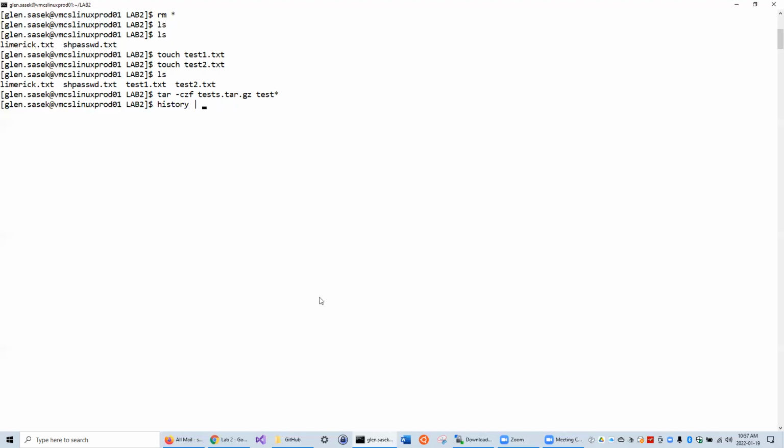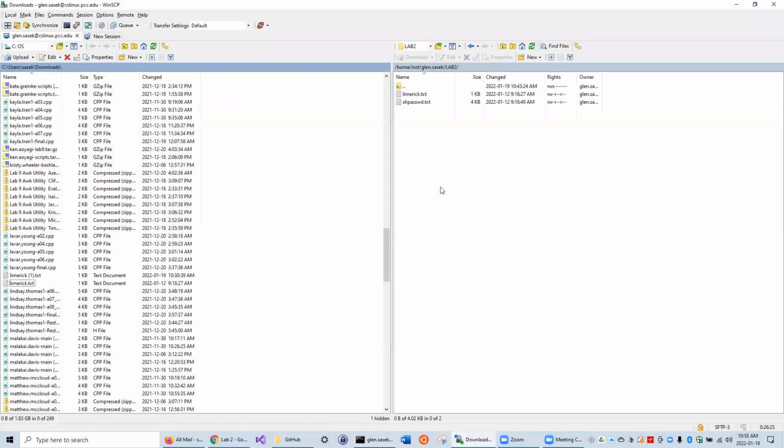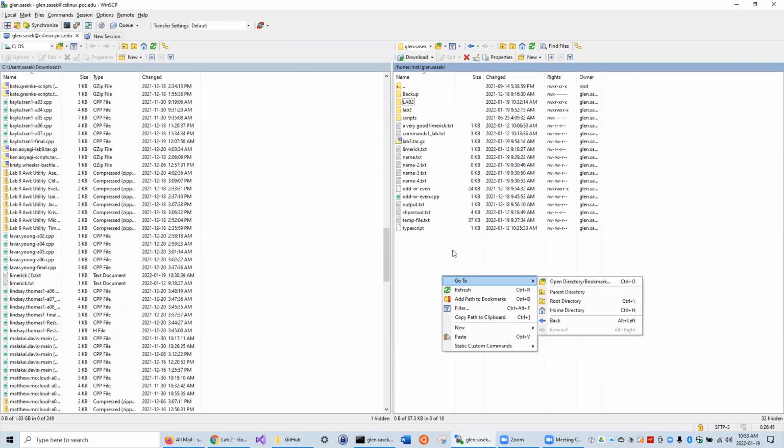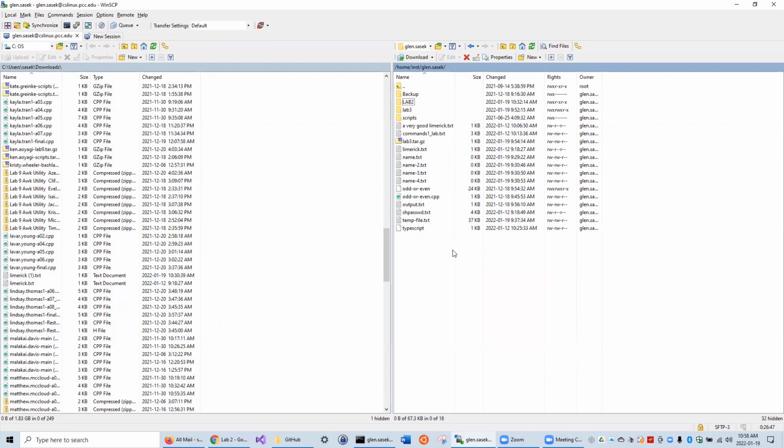History. This is where I was saying this is one of the most common things I do. Grep mkdir. So there's the last several times I... Oh, I think maybe what I did, I used my WinSCP and I had just right-clicked in here and done create directory. That's why we didn't see it as a Linux command. Ah, okay. I was up a directory and I just right-clicked and did new directory. All right. So you can manage files in here the same way you would in Windows Explorer too.